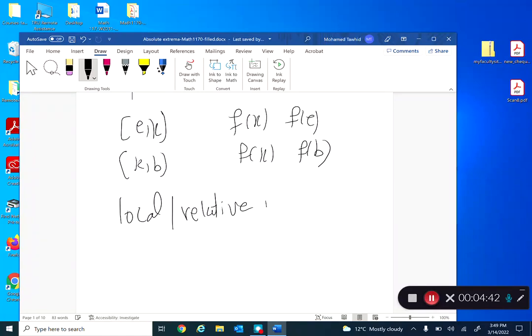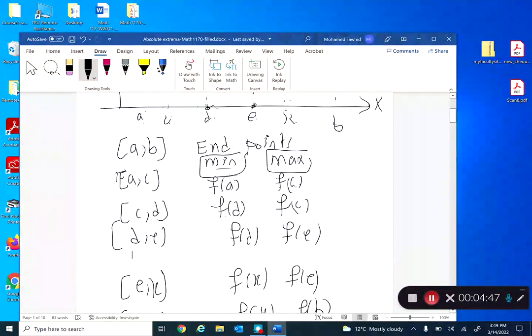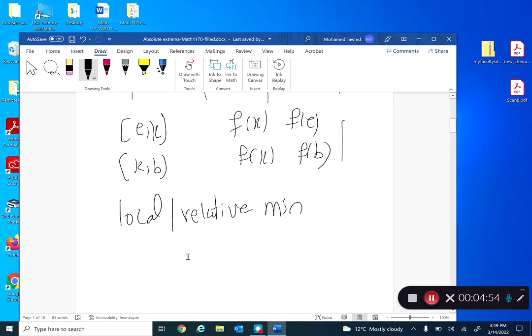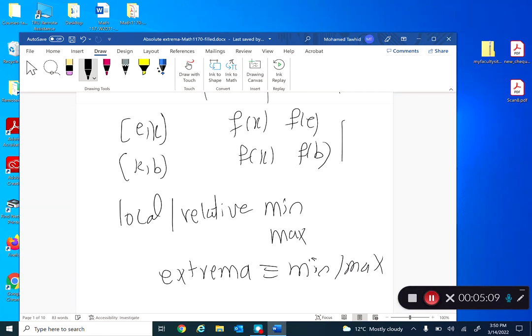So you have, could be minimum, right? In our case here, that is your minimum, and the other one here is your maximum. So we call it local or relative, that is the definition, we call it min or max. We call it extrema. The word extrema means could be minimum or could be maximum. So when you work in a local subinterval or subdomain, then we have local min or local max.